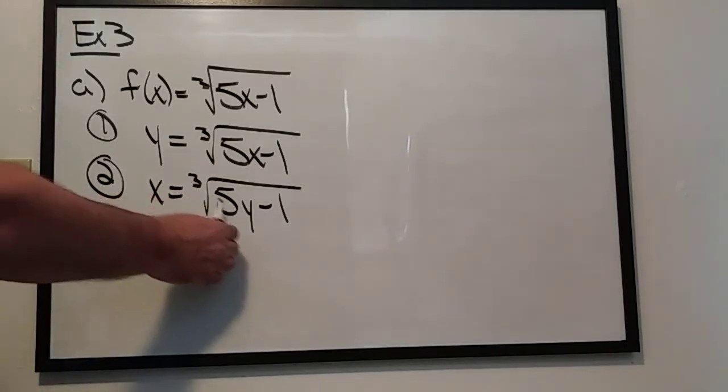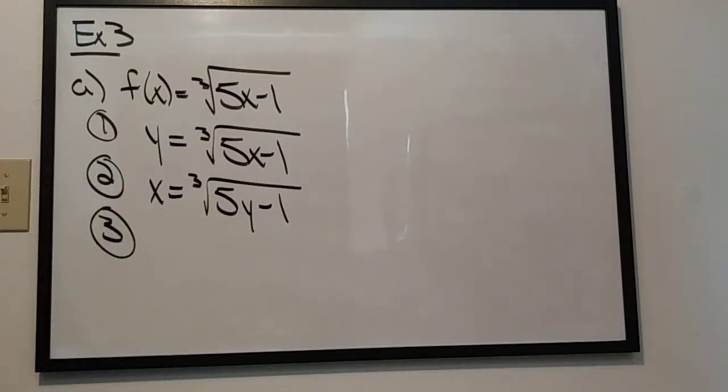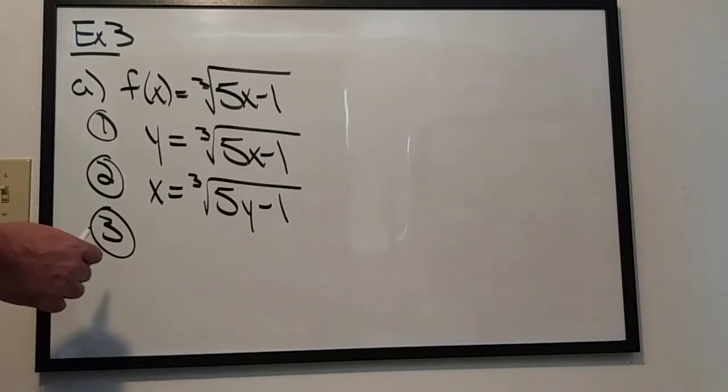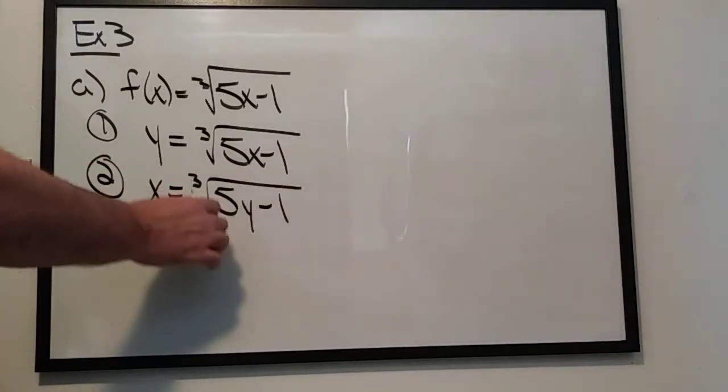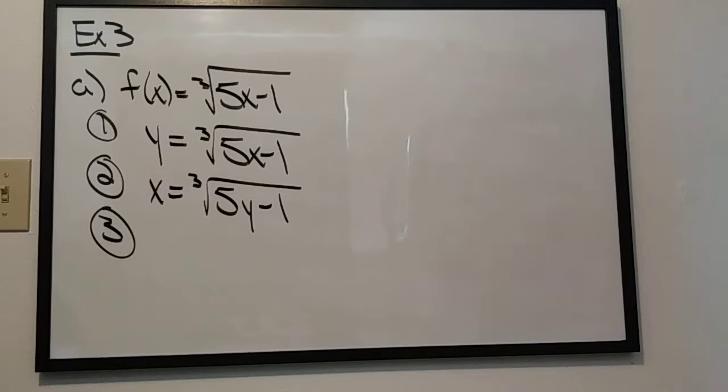So we have a cube root, we have a multiplication times 5, and we have that subtraction of 1. I can't just do these in any order that I want, so I have to be careful about the order in which I do this. You'll notice that the entire right-hand side is associated with that cube root. Because of that, that's the first thing I want to focus my attention on. I want to undo that cube root.